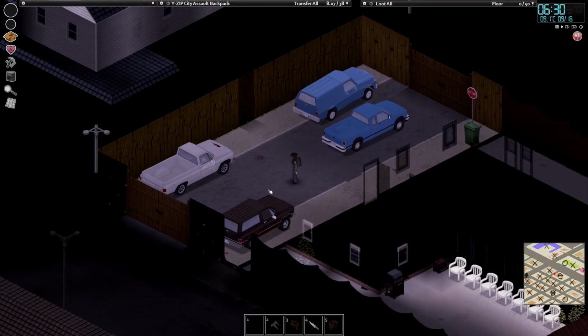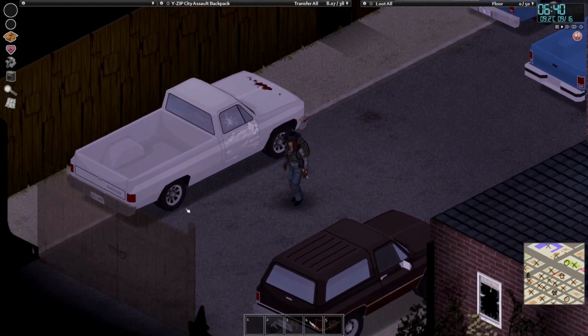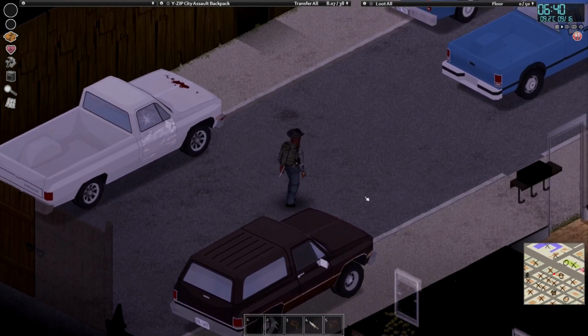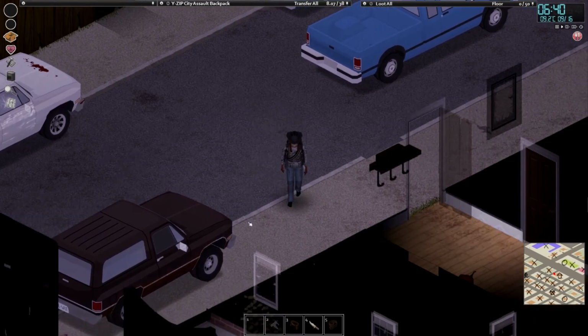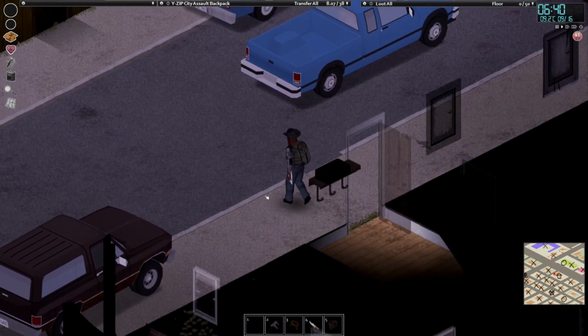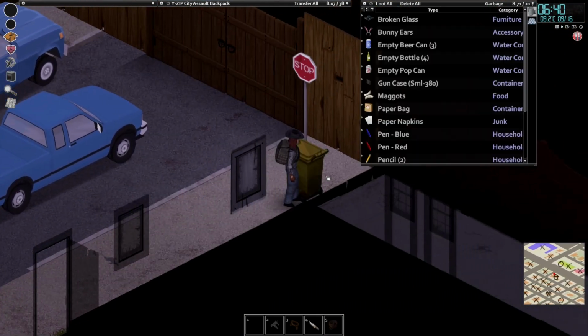Now, I have tidied this up. So we got rid of all the zombie corpses. I burnt them all down. With zombie ashes, you can actually get rid of the ashes with a shovel. You can just dig it up, basically, and it gets rid of the ashes. So I've completely cleaned all this up. And a lot of the stuff ended up in the bin here.